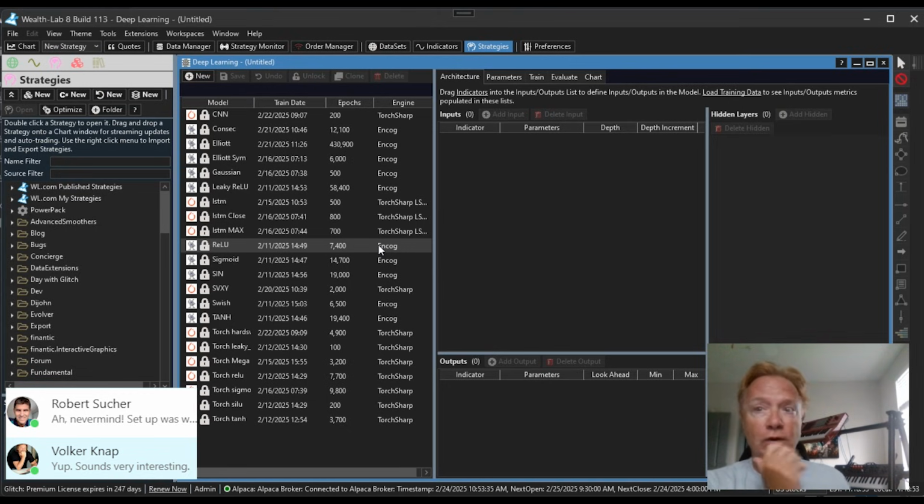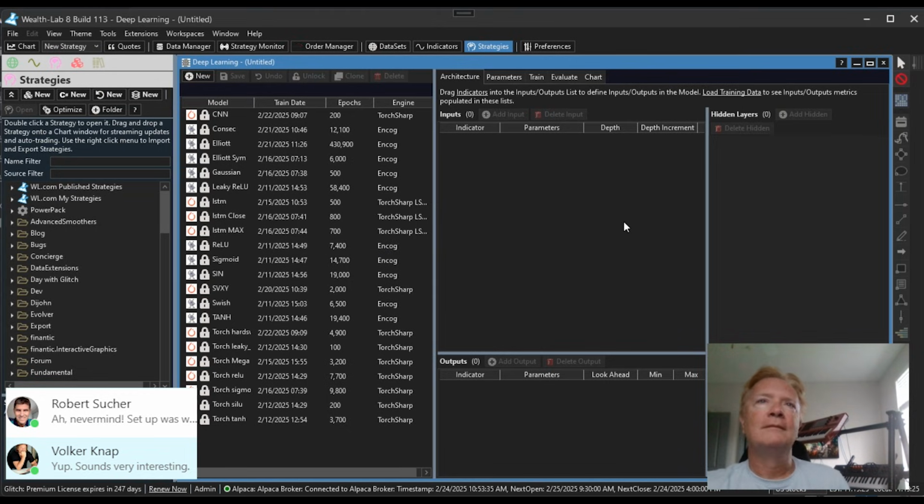So we, or even third-party developers, maybe Dr. Koch or others, can build their own learning engines to plug into this tool. I think that's pretty interesting, and that's something new for WealthLab. We had NeuroLab, which this is kind of replacing, but we never had the capability of plugging in different neural net engines into it.